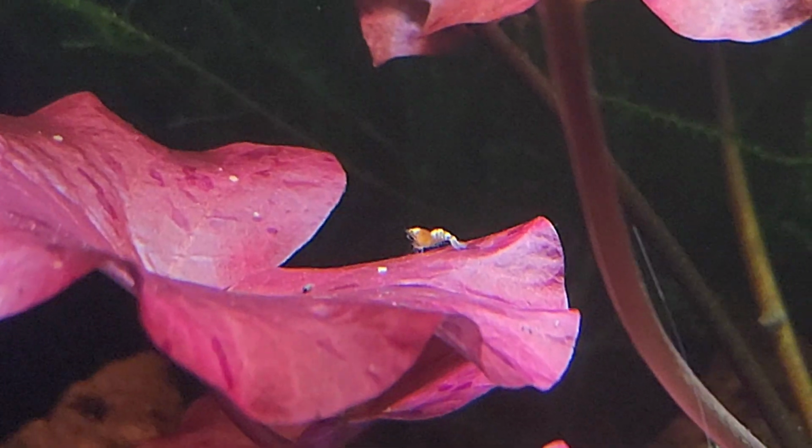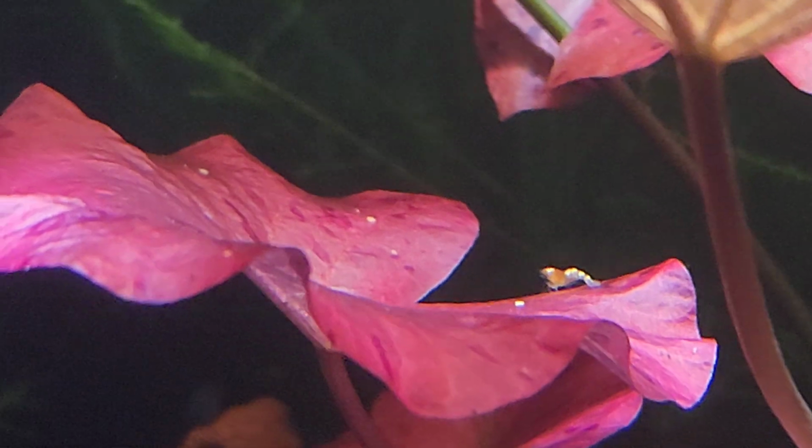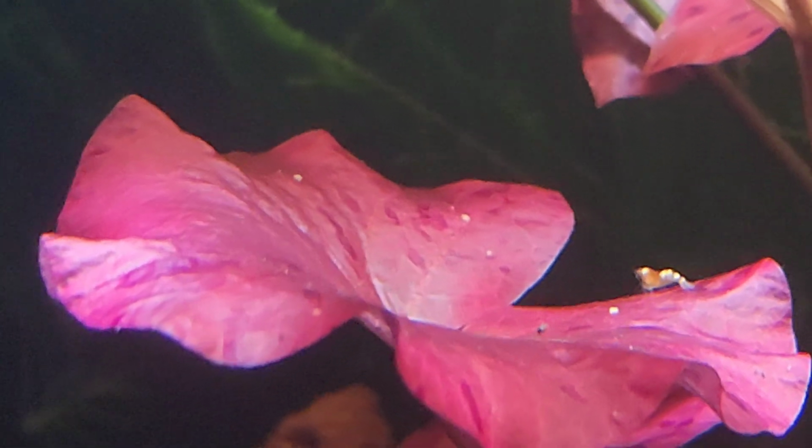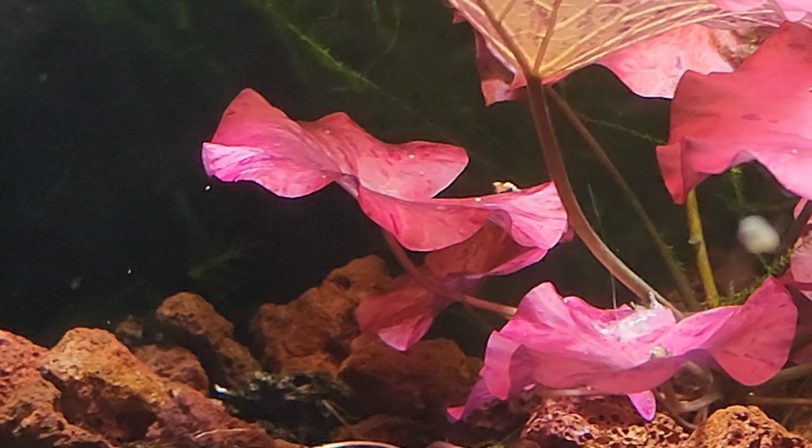There's another one the same size as this. And last night I saw 3 of them on this rock right here. Two, I think it might have been this one or another one, 2 that size. And then there was one that was maybe not even half that size. So there's multiple drops in here, so that's a good sign.